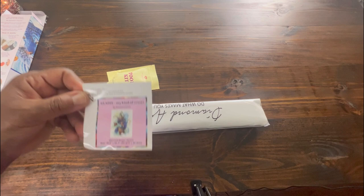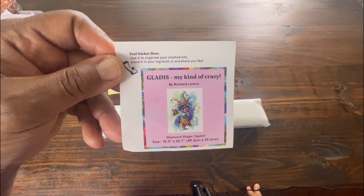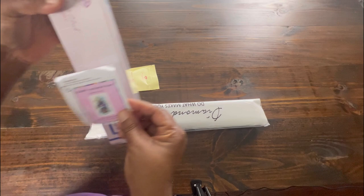So our kit comes with a small sticker. I put this small sticker in my logbook. Some people put this small sticker on their box, kind of on the side or on the bottom, so that they know what kit they have when they store it.